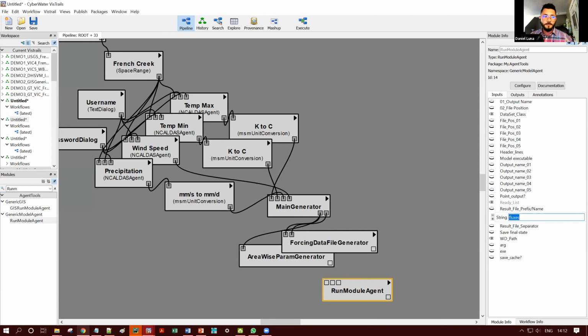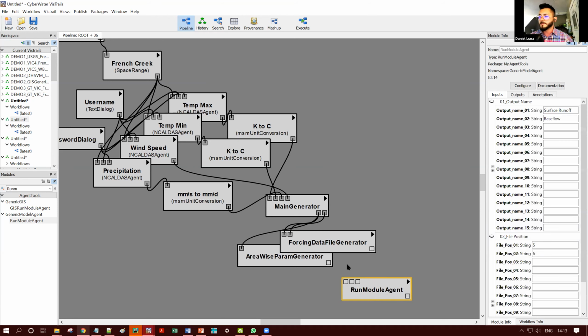And then the other two things we are missing are the arguments. So this is the argument of the execution. As the user has the executable file, they need to know the pattern of the arguments for the execution. And this is just the path of where the executable is located. The reason this doesn't have a browsing button is because sometimes the execution requires parameters that go previous to the name of the executable, which is the case for Java. So we have left this without that constraint, so the user can execute different types of models.